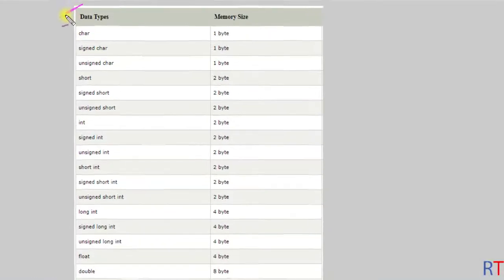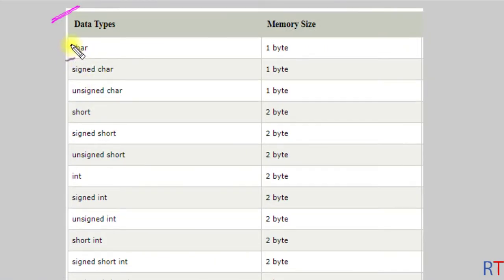Like in this table shown here, we have one fundamental data type, character, and we have used the type modifiers signed and unsigned along with the fundamental data type to modify it. Similarly, we have used the type modifiers along with the short data type.